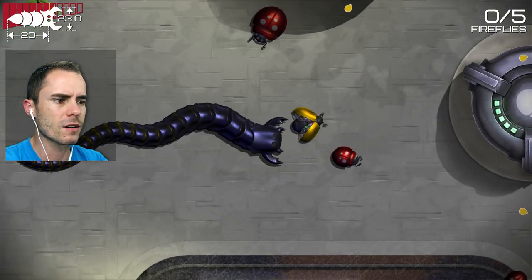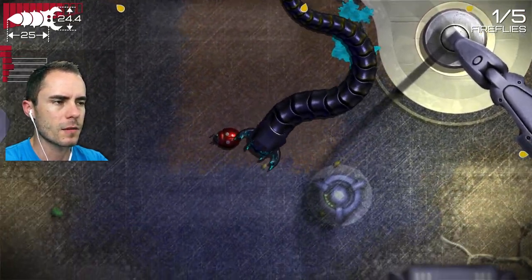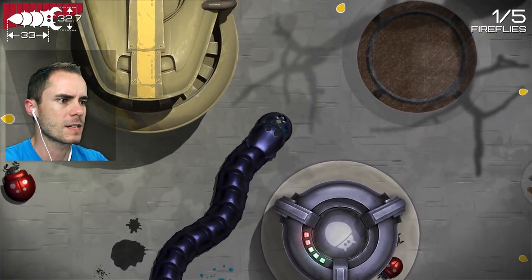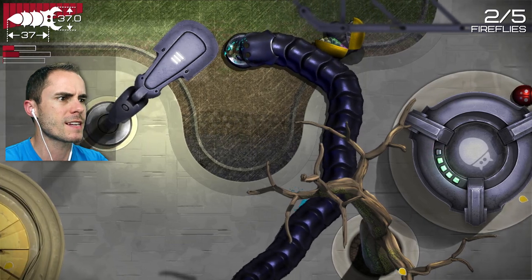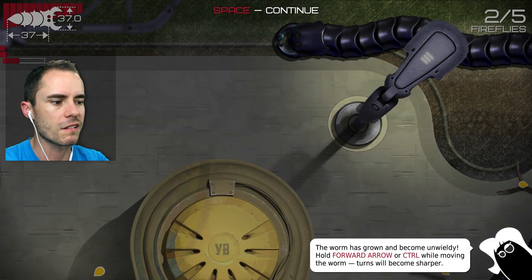I don't know. I'm seeing little yellow waypoints around the side there. Maybe that's stuff I can eat. I think it's the yellow bugs. I'm gonna get them in my mouth, all in and around my mouth. Oh yeah, take that! I smacked into him. The worm has grown and become unwieldy.